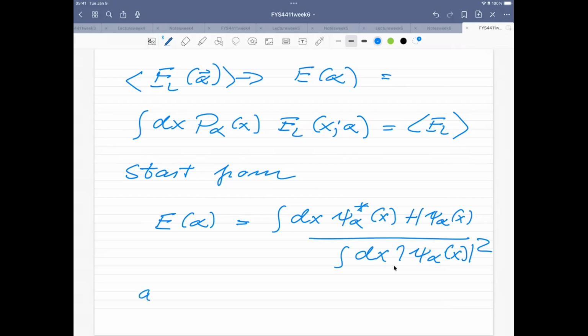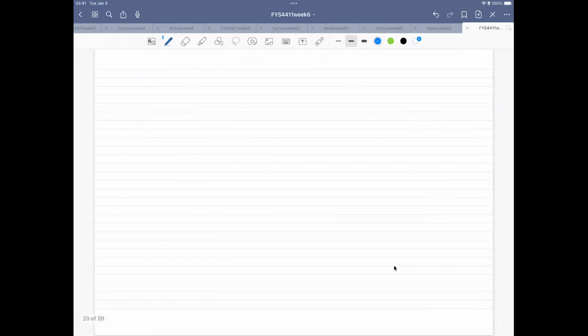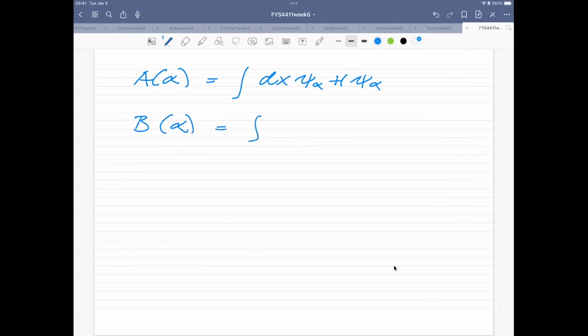Okay, so just for simplicity in the calculations now, and in your case as well, if you look at the harmonic oscillator wave functions, they're actually real if we don't take any angle dependence into account. So assume now that this psi of alpha is real. So the complex case is just similar with conjugation. And then I'm just going to define some quantities here, okay? So I'm going to define a quantity which I call A of alpha. This is just to simplify the calculations a little bit. So I have psi of alpha, H. I'm assuming that the psi is now real, but there's no problem in just setting up the same function with a complex quantity. You just need to take into account the conjugation as well.